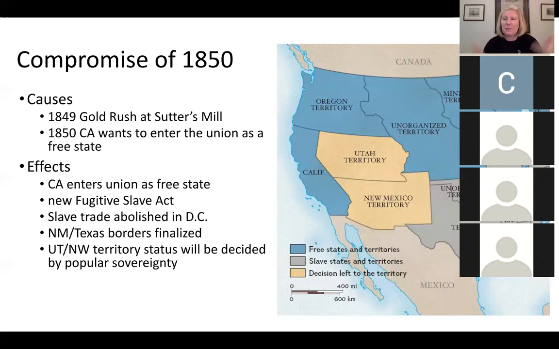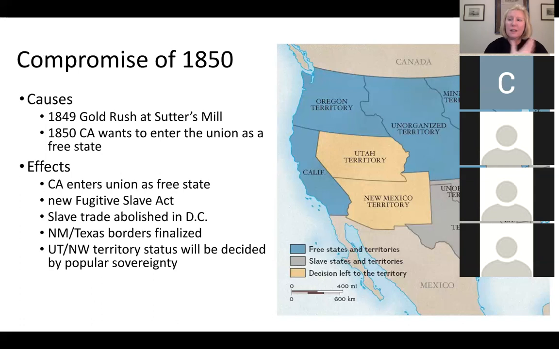Fundamentally, it's a principle of Enlightenment thinking when it comes to democracy. You elect representatives. That's popular sovereignty. The phrase is going to take on all new meaning with the Compromise of 1850. And it's going to be now that popular sovereignty is the will of people in a territory to decide whether or not there'll be slavery.